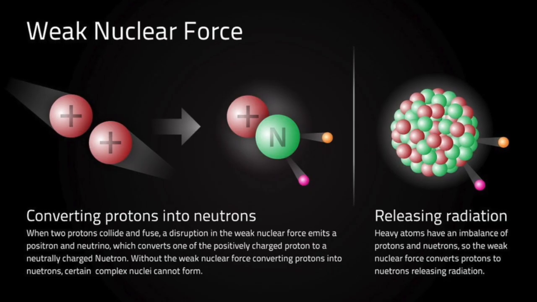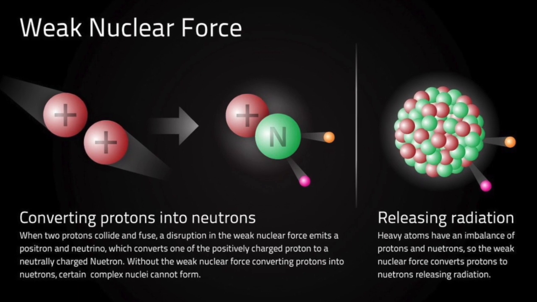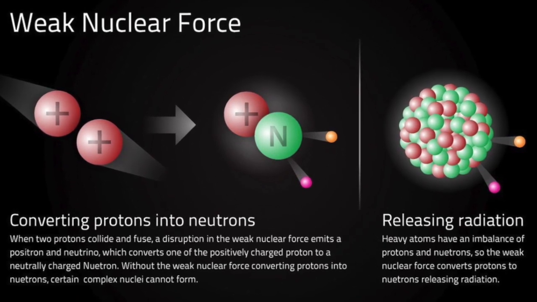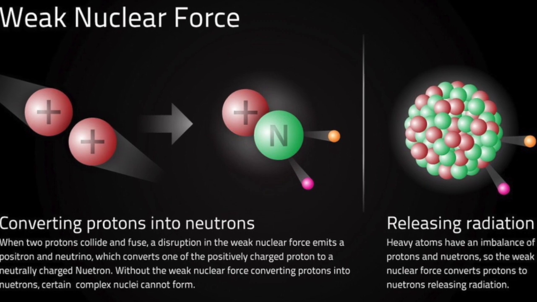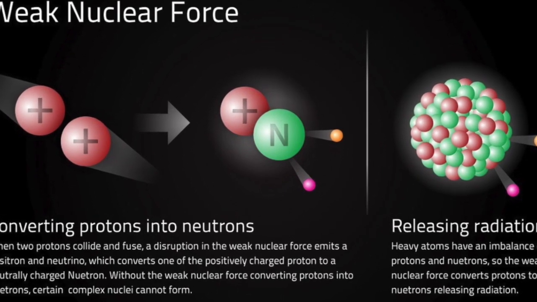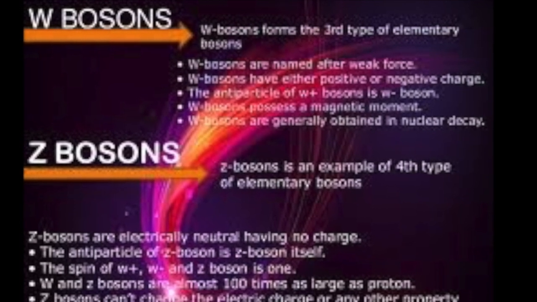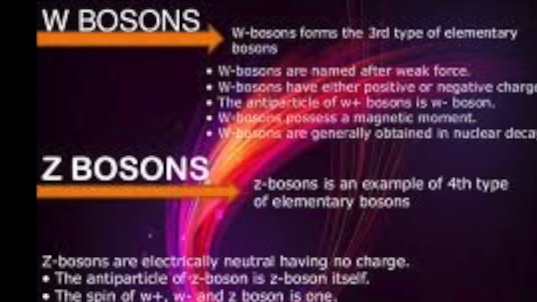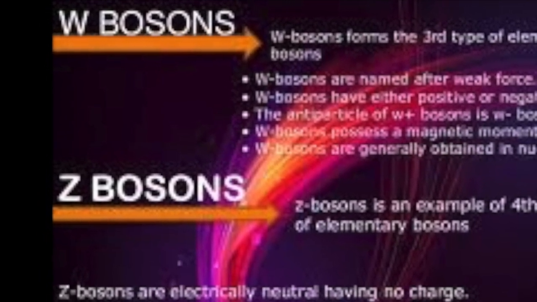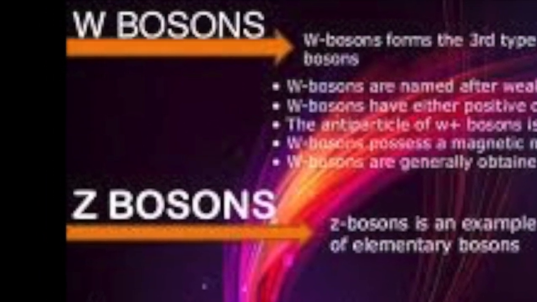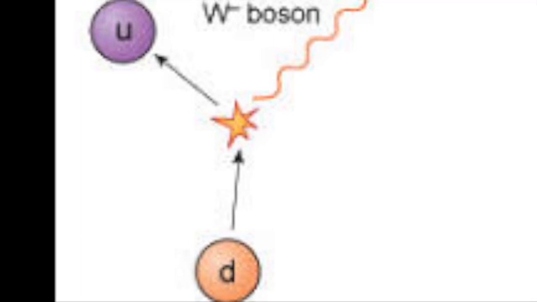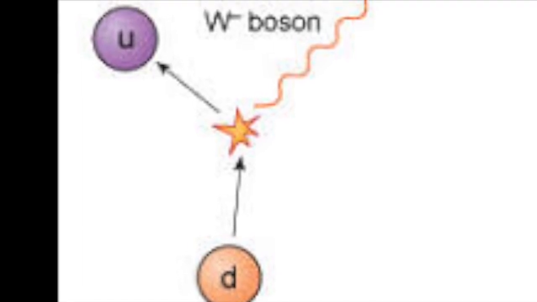The weak nuclear force is able to change one type of particle into another at short distance. It is responsible for phenomena such as radioactive decay in unstable atoms. The weak force is mediated by 3 different bosons, W positive, W negative and Z neutral. All 3 particles are spin 1 bosons and have mass. Since W bosons have electric charge +1 or -1, a weak force interaction can change not only the type of particle but also the charge by ±1.